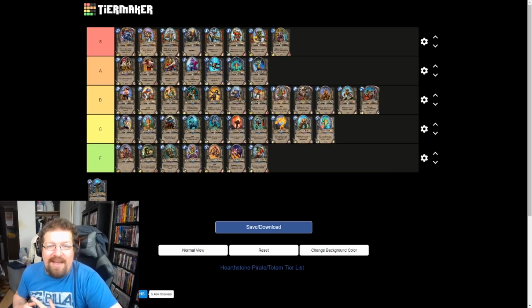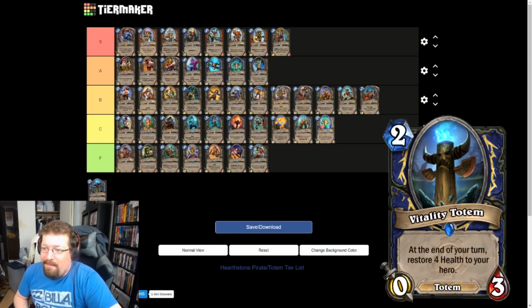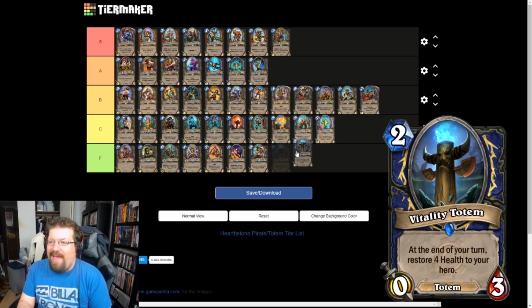And the last totem to cover in this series is Vitality Totem. It's a Shaman totem. It's a 2-mana 0/3. At the end of your turn, restore 4 health to your hero. Absolute garbage. I've never seen this see play. Maybe it saw play back in the day in GVG because you wanted to heal. But why? You just don't need this effect, ever. You have healing. What are you doing? Bad. F. You're bad.